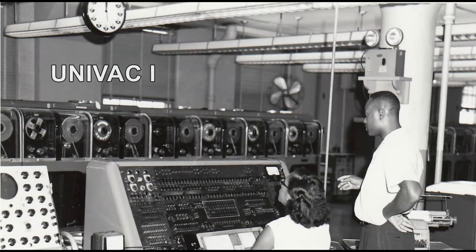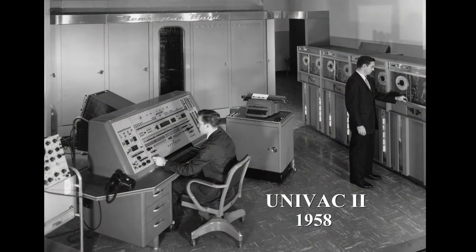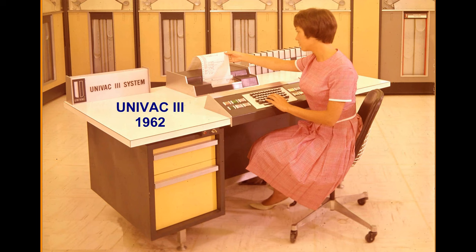As an historical note, only 46 UNIVAC 1 computers were made. Even fewer UNIVAC Model 2 machines were built. The UNIVAC 3, introduced in 1962, was primarily a transistorized machine. Remington Rand sold 96 of the UNIVAC 3s before it was discontinued. However, by this time, IBM had already taken the lead in large computer sales, and was never fully displaced by UNIVAC or any other large computer maker.